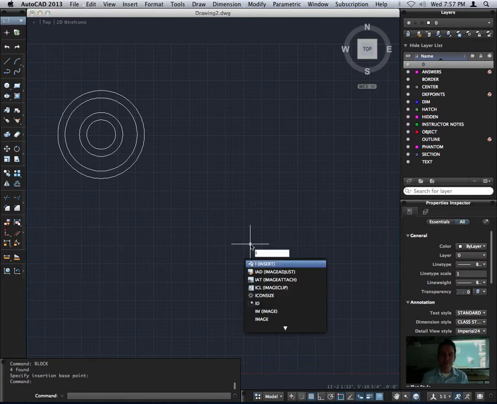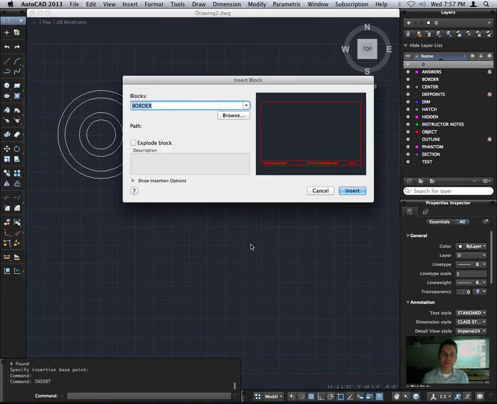So I type in insert. And it's going to give me a huge list of all of the predefined blocks that we have. And these are all based on your template. So back at the beginning of the year, I actually had a block set up. We don't use this anymore, but I had a block set up that was the actual template that we'd use for our documents, which was called border. But we notice here we also see bearing. I click on that, and sure enough, that is our block that we just created.